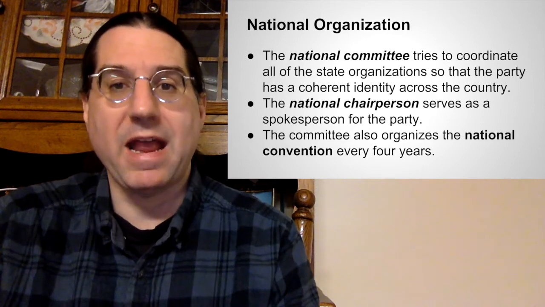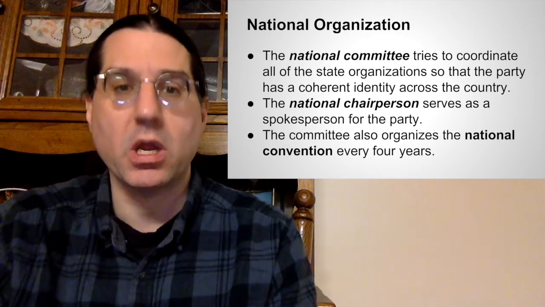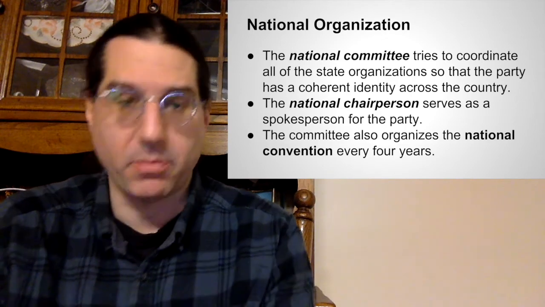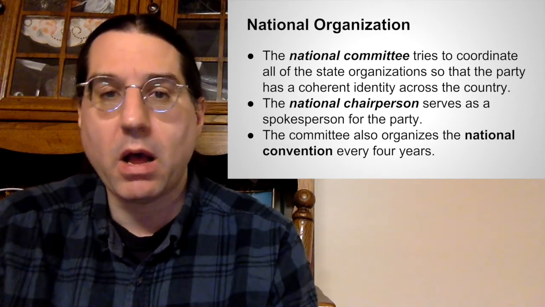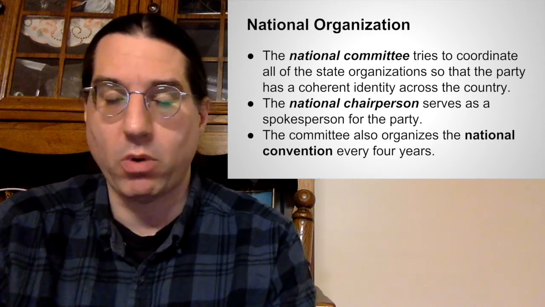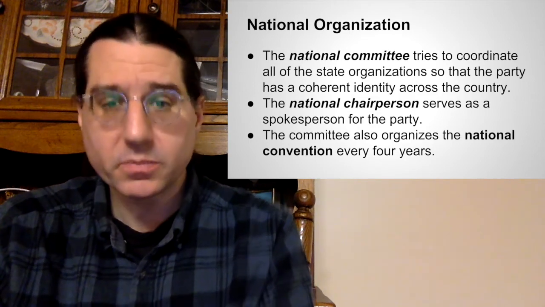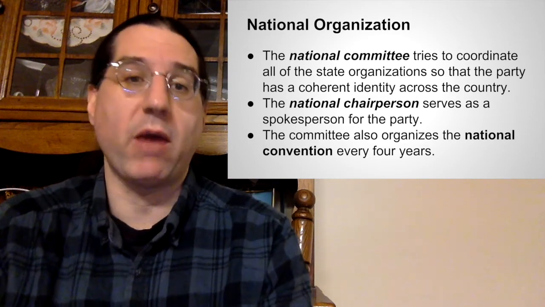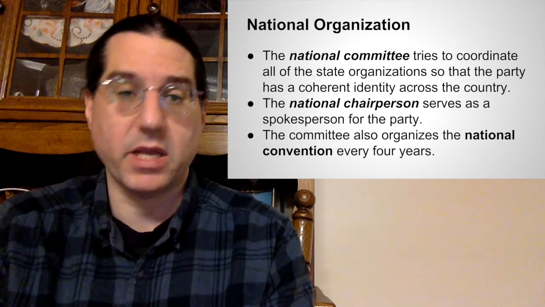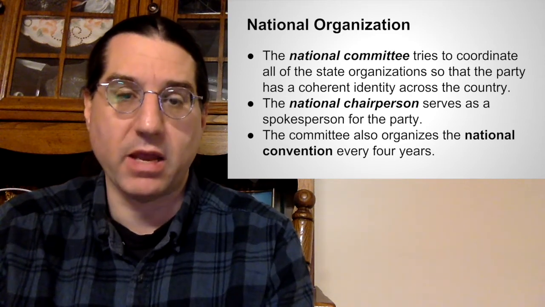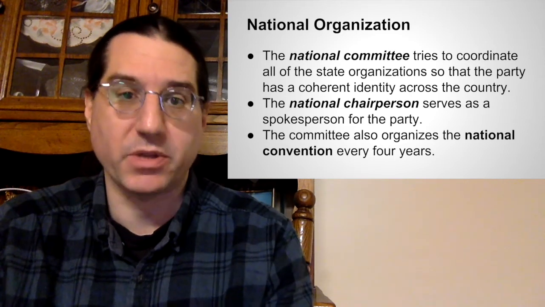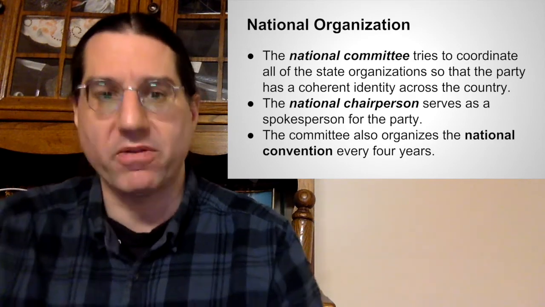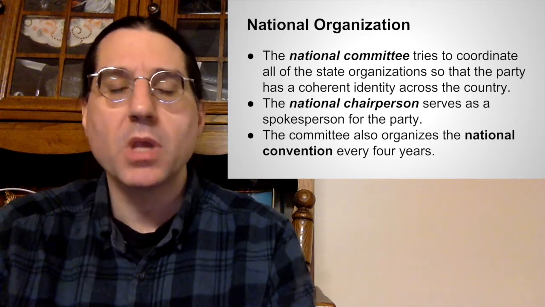So the national committee helps try and keep that together. And then they kind of help determine the direction by setting up the system for how the party is going to nominate a president, what the party is going to stand for, so on and so forth. So there is a Democratic National Committee, the DNC, and a Republican National Committee, the RNC. So you may hear those terms in political coverage, and that's what they're referring to, the organizations that try and keep all of the state groups together.